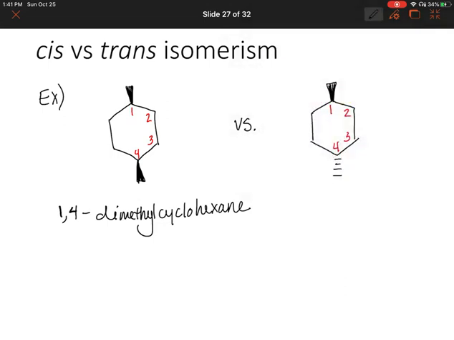Well, you'll notice that on the top, on carbon 1, the methyl groups are both in a wedge position, so they're both pointing up towards us. But then on the bottom, we have one methyl group in a wedge position, and on the other molecule, the methyl group is in a dashed position. So when something's in a dash position, it's pointing away from us into the plane of the paper. So that means we need a way to differentiate these 2.